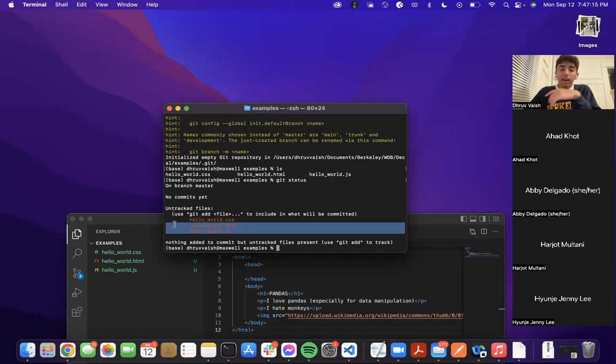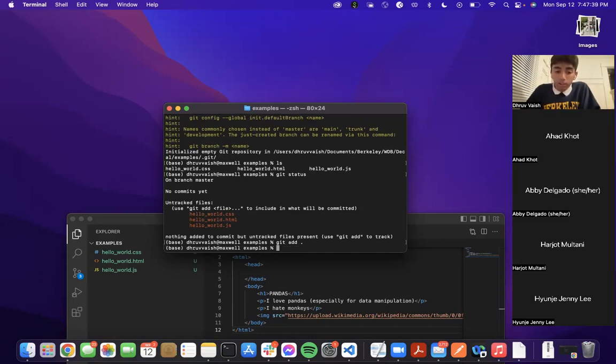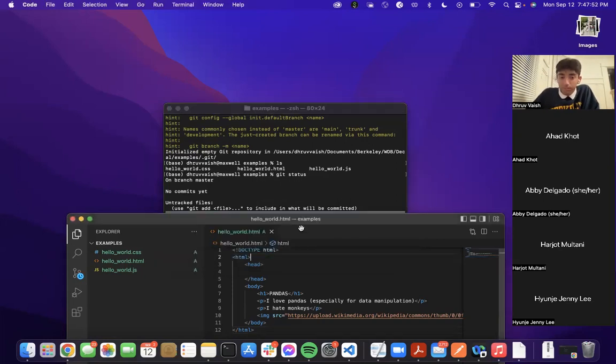So here I have 3 untracked files, right? Basically, Git is telling me that it is not looking at these files and it is not saving their state, okay? It is not indexing what they look like. Let's add them to the stage. Let's tell Git to please start tracking the files. So I'm going to git add all. This dot means all. So it will add all the files in the current directory. Remember, this dot is the current directory. So now all 3 of my files should be on the stage.